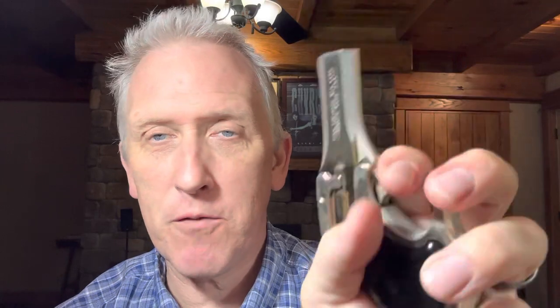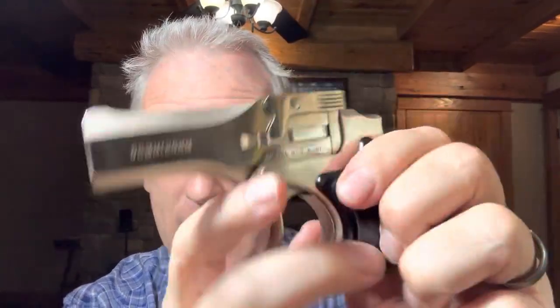It feels super unsafe that no matter how you pick it up, your fingers are going on the trigger. You can't hold it any other way without putting your finger on the trigger. Now I have seen people online who like to say you want to keep it in the palm of your hand and use your middle finger to pull the trigger, that way you can use your pointing finger to guide it. That's a great idea — because then you get your finger up here where the bullet comes out, and that's not dangerous at all.